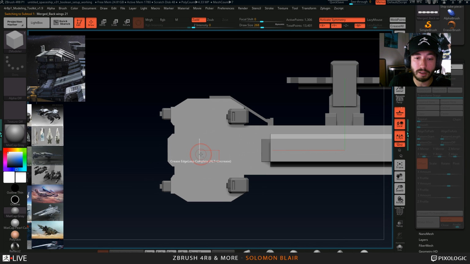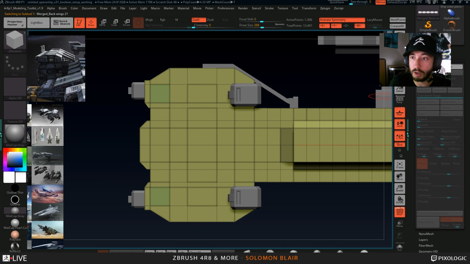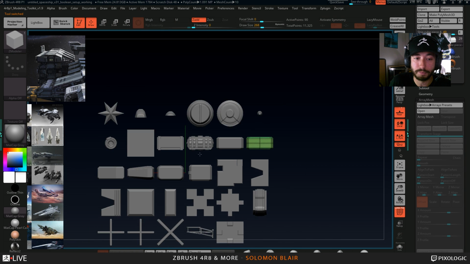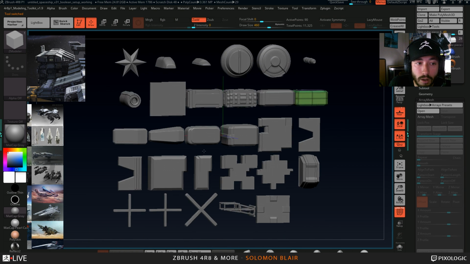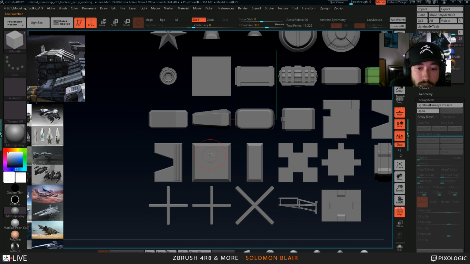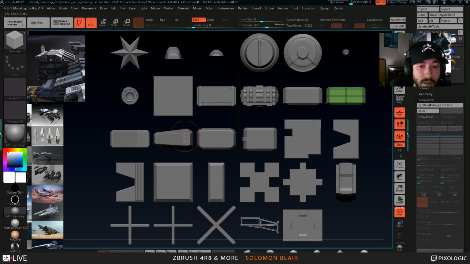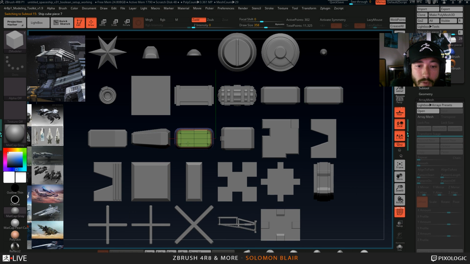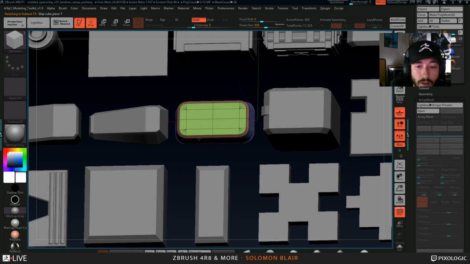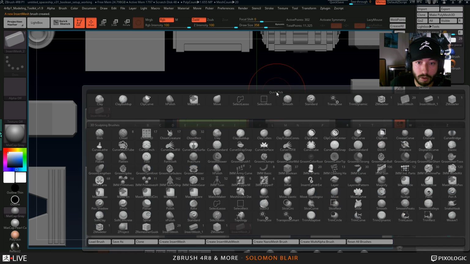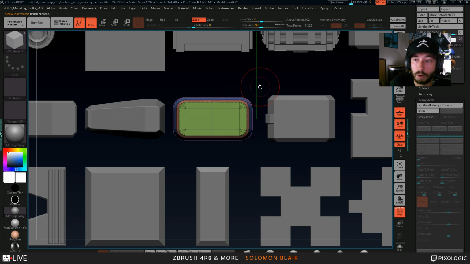Now I want to go back to this piece and start using those insert meshes, get some more interesting shapes in here. All right, so let's take a look here. Maybe I'll start to get the centered pieces working. Let's take this and make a new insert mesh. Make a Nanomesh brush from that.